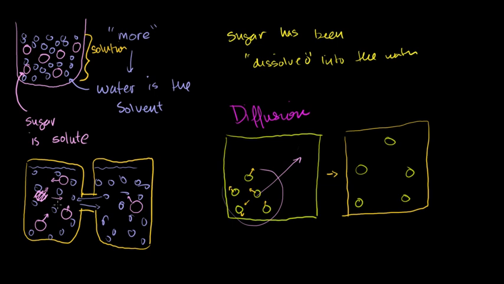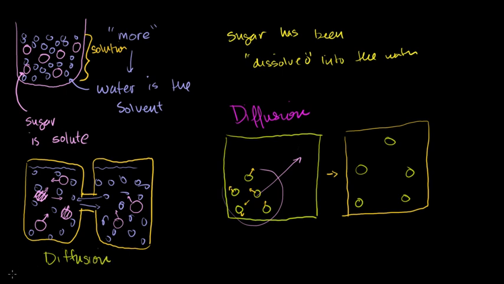So you can imagine if you're doing this with gazillions of particles, I'm only doing it with 4, over time, the particles will have spread out so that their concentrations are roughly equal. So maybe you'll have 2 here over time. When you're only dealing with 3 or 4 or 5 particles, there's some probability it doesn't happen. But when you're doing it with a gazillion and they're super small, it's a very, very high likelihood. But anyway, this whole process, we went from a container of high concentration to a container of low concentration, and the particles would have spread from the high concentration container to the low concentration container. So they diffused. This is diffusion.